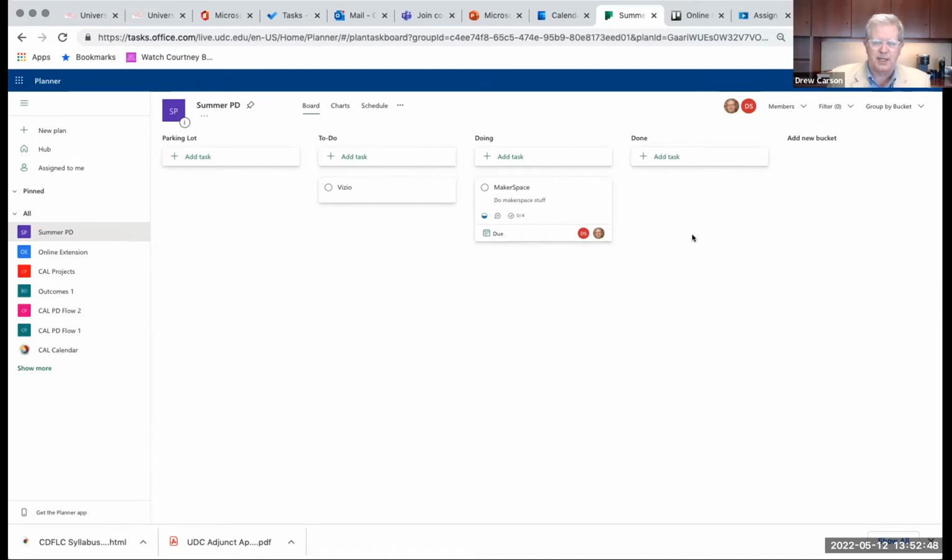That works especially well for routine projects where you can predict how long things are going to take, and you get things done during that period of time, and then move on to the next round of work. With some of the teams I've worked with at UDC, it's sometimes more helpful to work in a way that's more event driven than schedule driven. All the things the task team is working on at the moment can be listed in the doing column. When you get them done, you move them over to the done column. But the trick is to not let yourself get completely overloaded with tasks that just make a giant to-do list. You want to focus on a smaller number of things you can get done in a reasonable period of time. And then once you get that done, you move it over to the done category.